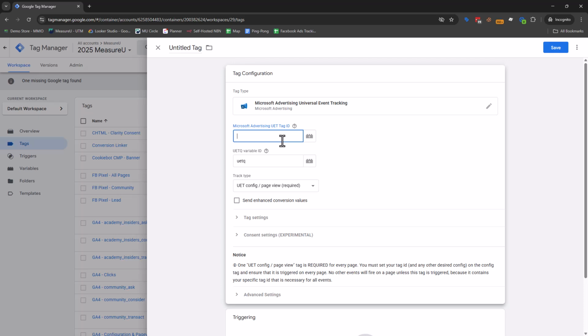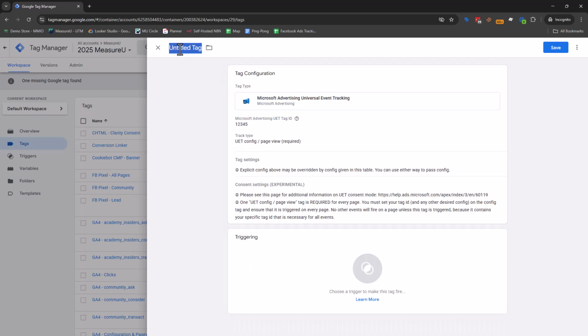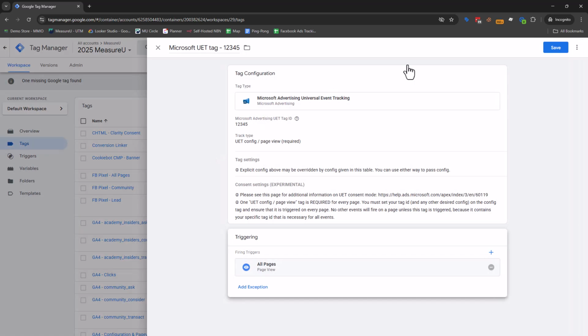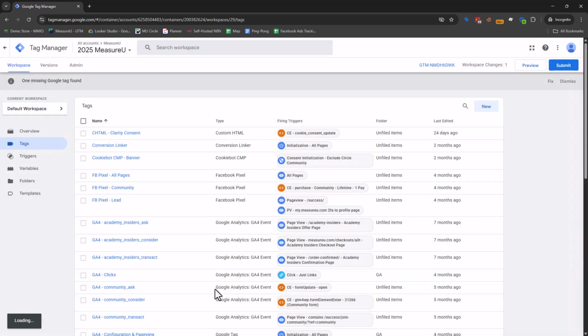Hot second. The client is going to give you a UET tag number. Your goal is to just put it in here. And I just need to make sure I click on there. I'm just making my 1, 2, 3, 4, 5. However, your UET tag number could be whatever they give you, okay? Now, without consent, all that good stuff, you would name this Microsoft. Did I spell that wrong? I did. Apologies. And I would put the number in here. Not worrying about consent, I would have this fire on all pages. I would hit save. Okay. We are going to start there. Then what I'm going to do is I'm going to click on preview.